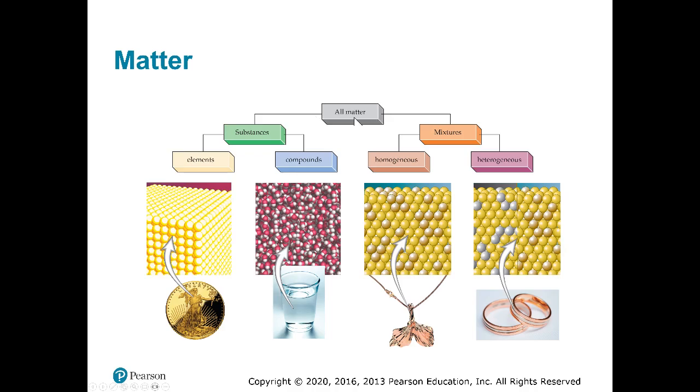And so here we have all matter. It can be broken down into substances and mixtures. Under substances, there's elements. And those are the things on the periodic table. You can't purify those anymore. You can't subdivide those anymore without going into like subatomic particles. So for example, that would be like oxygen, carbon, lithium, gold. All of these things are elements. Those are those things that are listed on the periodic table.